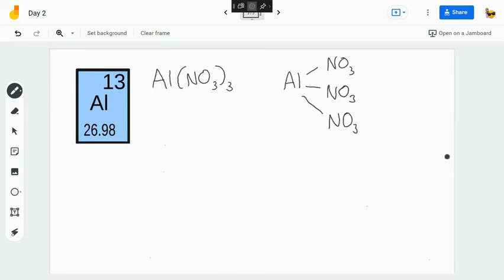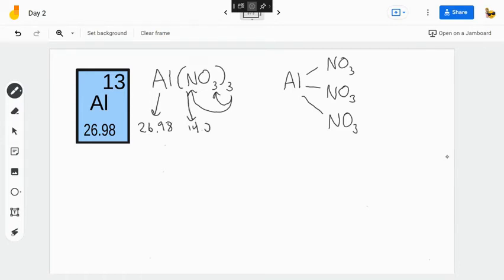And the common mistakes are to forget that it's 3 times 3, or 9 oxygens, not 6, and 3 times 1, or 3 nitrogens. So we sometimes forget that we're multiplying, and sometimes we forget that the subscript outside the parentheses belongs to all of the elements inside. So aluminum off the periodic table of the elements is 26.98.